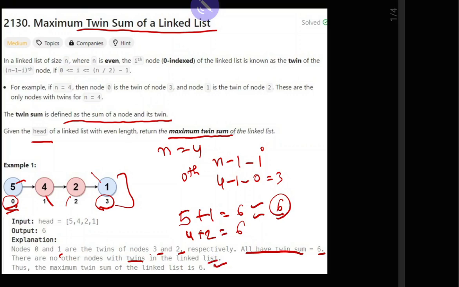There are two or three approaches for solving this problem. First, the naive approach, which is the brute force approach. The brute approach is basically that we can use a stack, because we have to return a sum. As we can see, we are taking the first element and the last element, second first, second last, up to when we reach half of the linked list. So in my stack I will push all the elements.